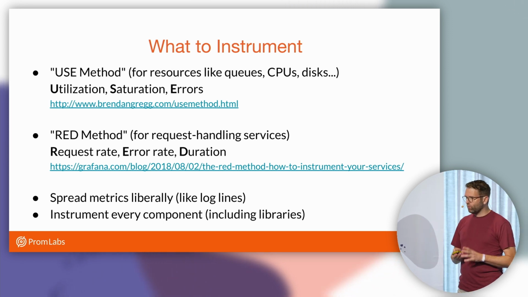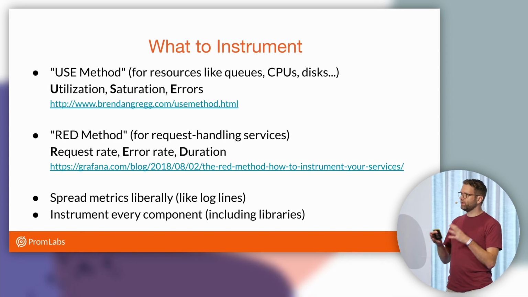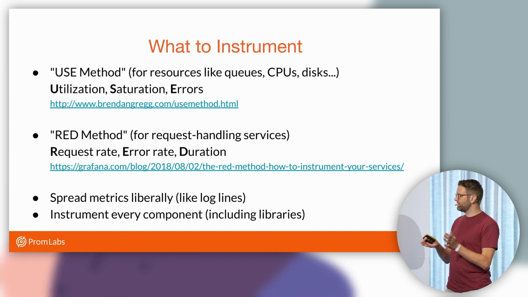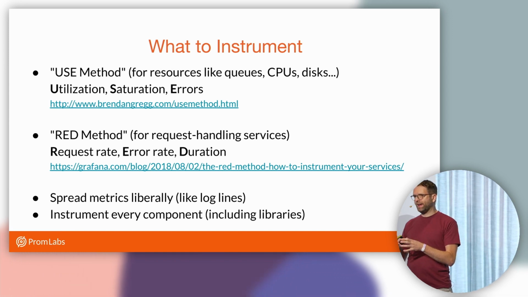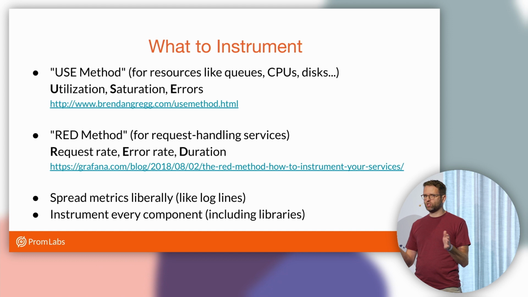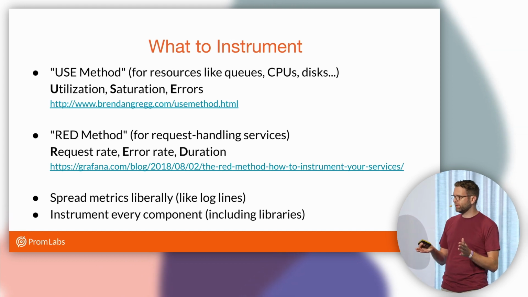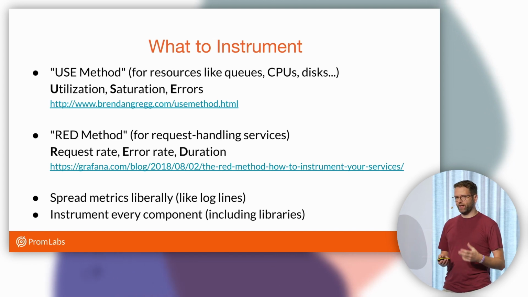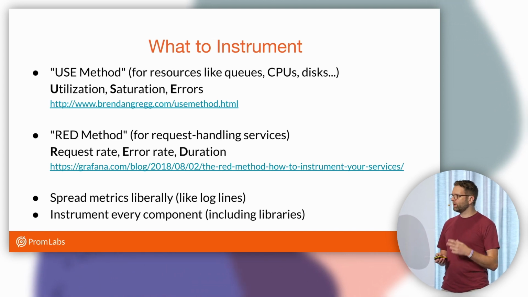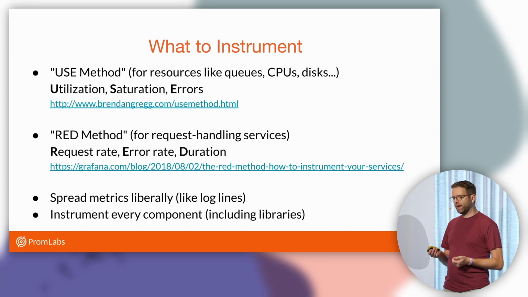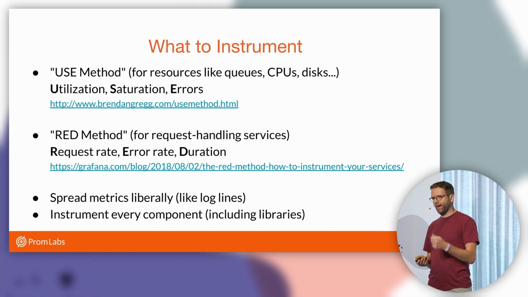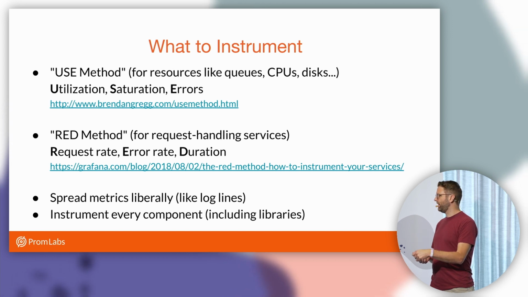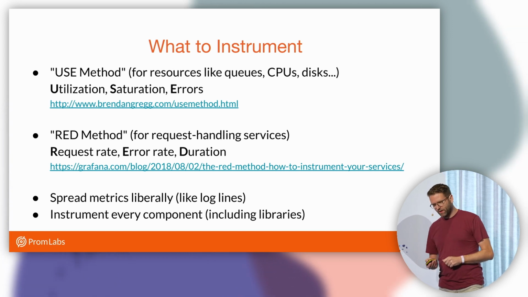In general, Prometheus has this hugely dimensional data model, but metric names that don't split up aspects by further labels are actually really cheap. They produce a single time series out of a given server. So spread them as liberally as possible in your application code. Everywhere where you would have had a log line that some error has occurred, I would recommend you to just put a counter metric there, counting and incrementing that this type of error has occurred. Could be useful later on.